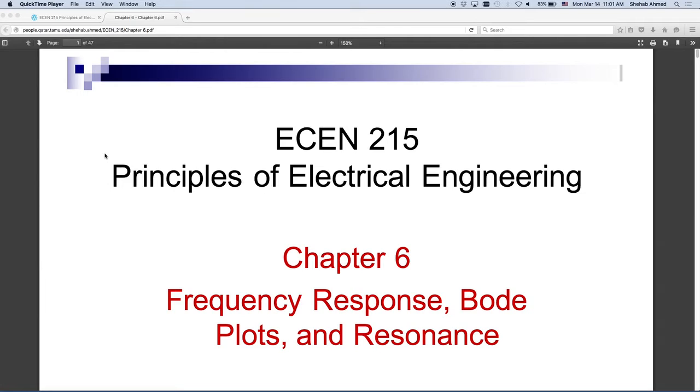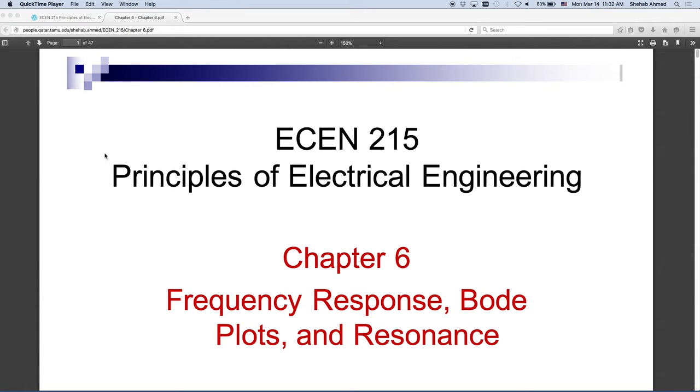If you change the frequency of that signal, remember that in the last chapter we were looking at the value of the impedances of L's and C's in a circuit. So the impedance of the inductance was equal to what? j omega L, right? So the frequency had an effect there. The impedance of a capacitor was 1 over j omega C. So there is an effect of the frequency there as well, right? So if you put in a voltage now that is at a different frequency, the current is equal to what?